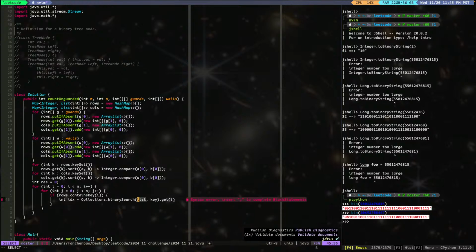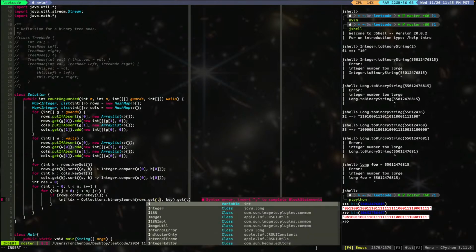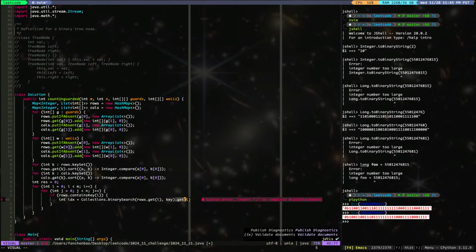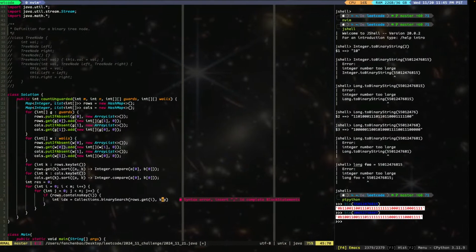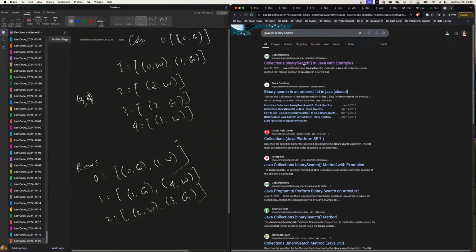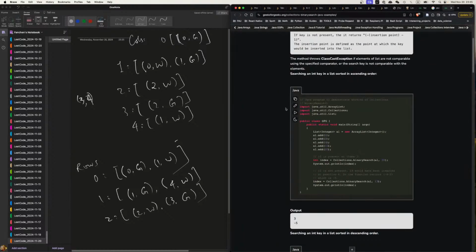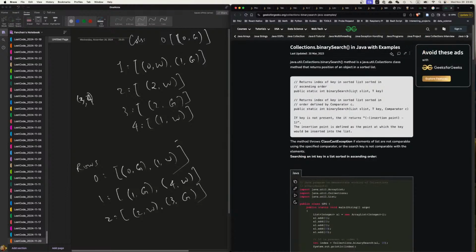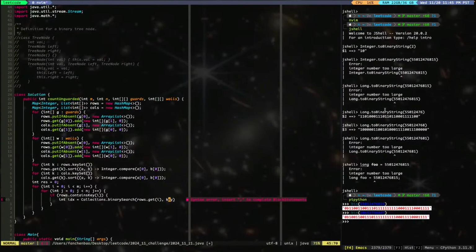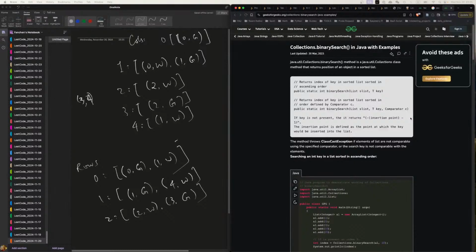The list is going to be rows dot get i, and key shall be what's the, so we need a comparator. I think we need a comparator. So the key is j, right? And then comparator, well, how do I write comparator?